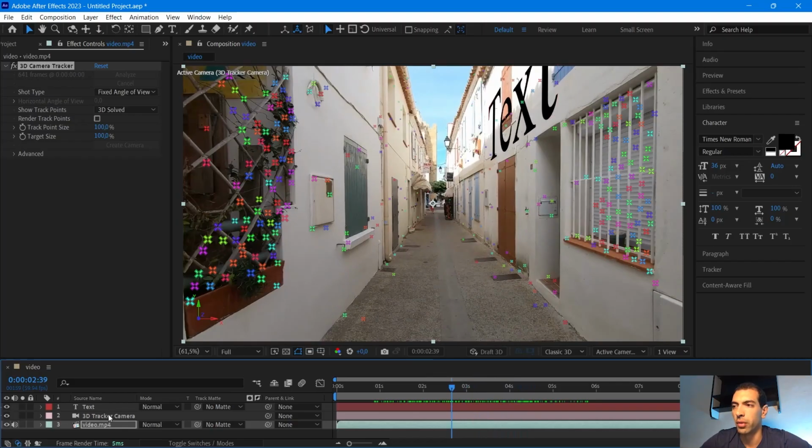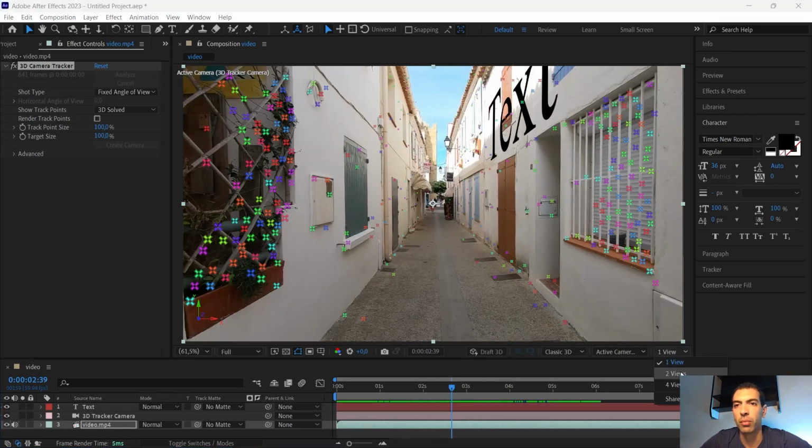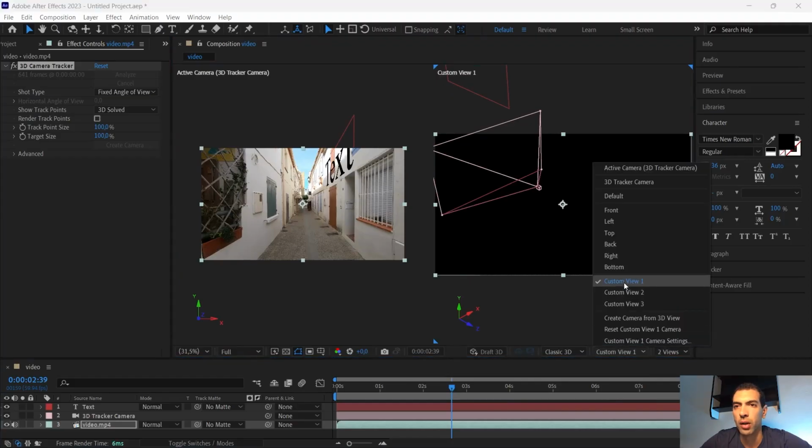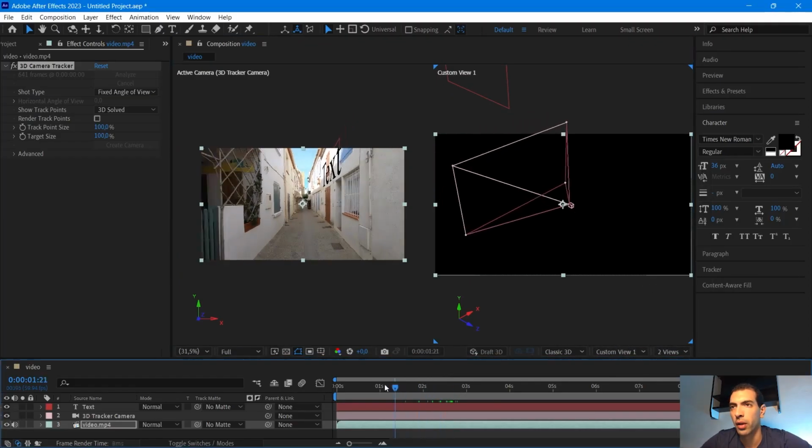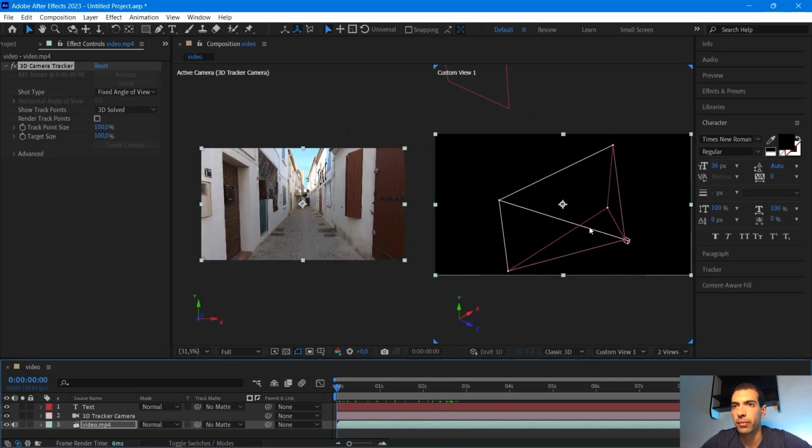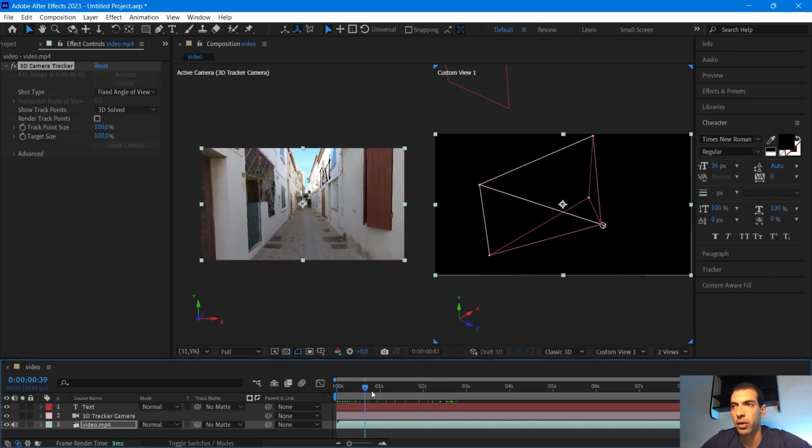Here we see 2 new layers. We see the text layer here, and we see a 3D tracker camera. If I change the view from 1 view to 2 views, I'm gonna choose custom view 1. Now you can see our camera, how it's moving.